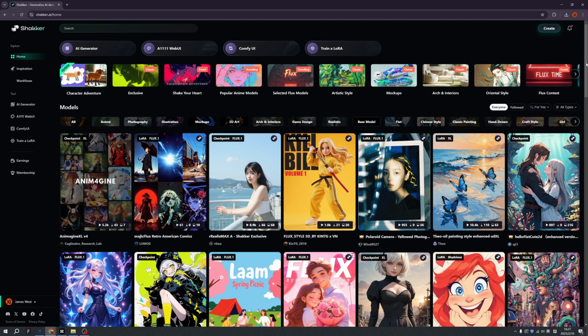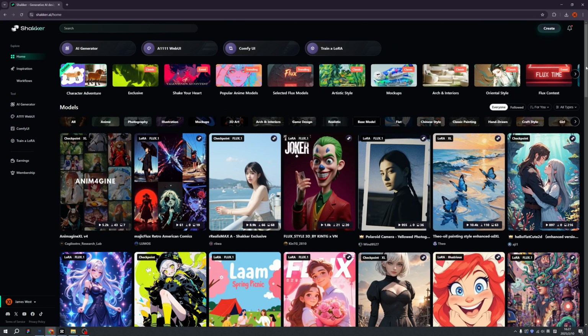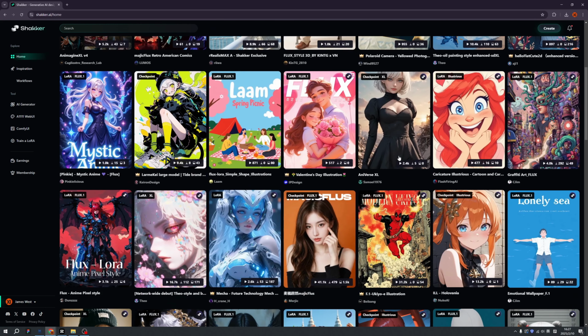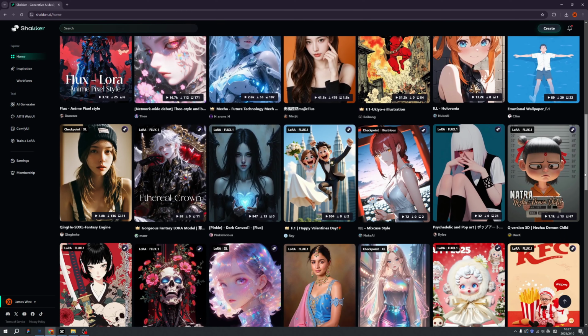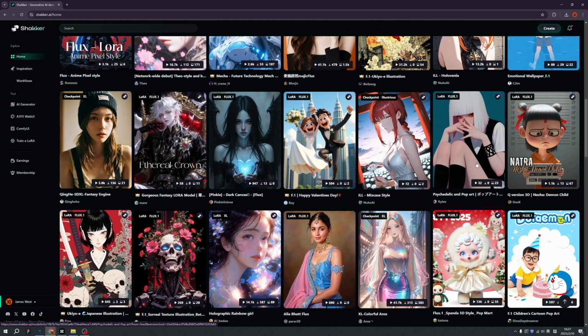I cannot get my eyes off all the models. That's so attractive. And imagine what we can do with such great quality AI models. This is terrific. And some of the models are already telling a story, right? Have you ever heard about the ancient Chinese story, Legend of the White Snake? Let's use a model of Shakker AI and make an AI animation.